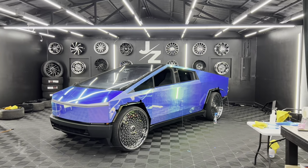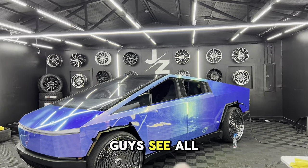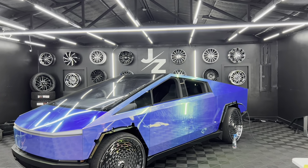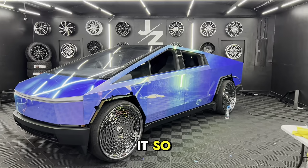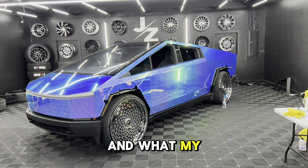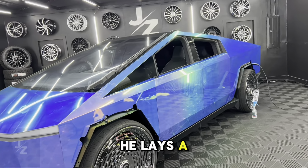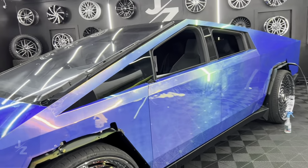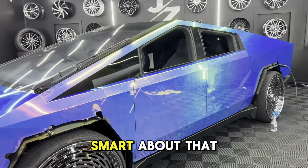That's different. You guys see all the streaks in the door panel? The wrap itself still has a plastic covering on it. So the cool thing about PPF and what my brother's doing is once he pulls the plastic off the door panel, he lays the PPF right away, so there's no time for dirt or anything else to get underneath it. So he's being smart about that.